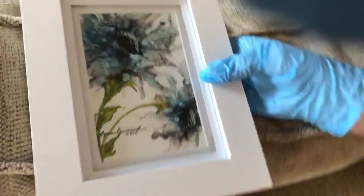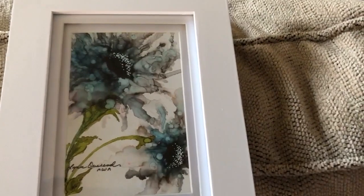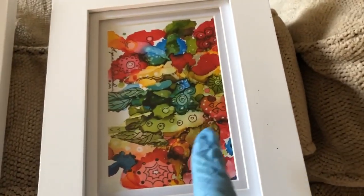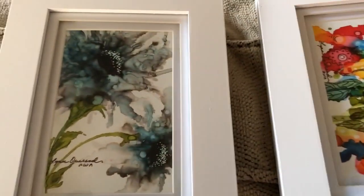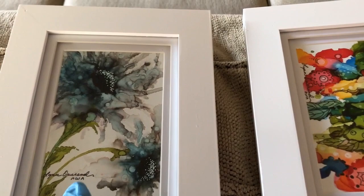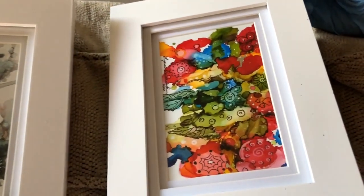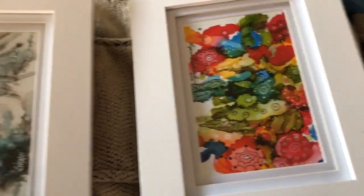Here's some of my mom's alcohol inks. Of course, hers put mine to shame. Look at that. That's real whimsical. I mean, seriously, how in the world? This one has a little gold on it, see? The shimmery. Yeah, really pretty.